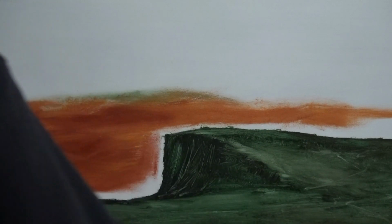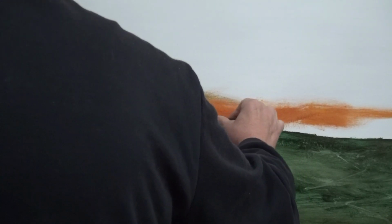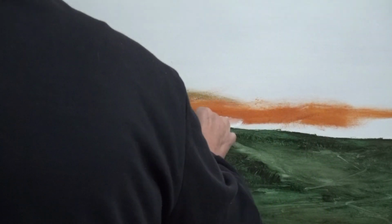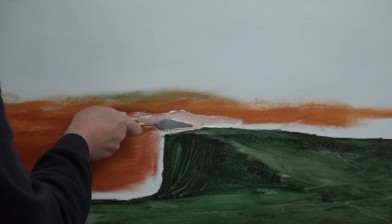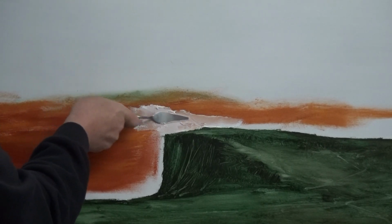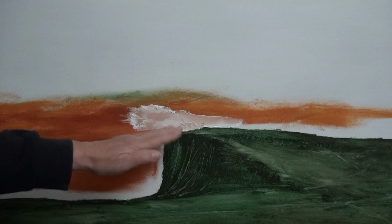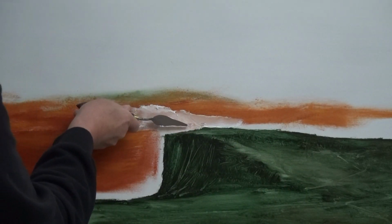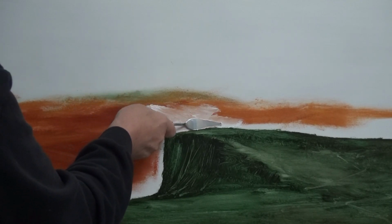Okay, top of the cliff, white, quite a lot of white. All I'm going to do is start to push it into the brown, like so, and up to the edge of the cliff. And turn the palette knife around and work the other way. But I'd like to be able to actually see what the palette knife is doing. If I do this too much, particularly as I'm trying to get it down to the edge of the cliff here, from my angle, it is a little bit tricky. It's a lot better if I do this. I can see everything much more clearly. So there we go. There's a load of white there.